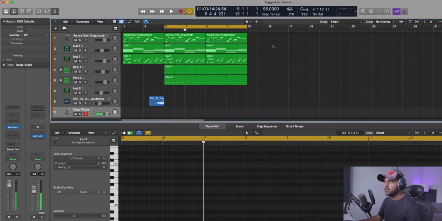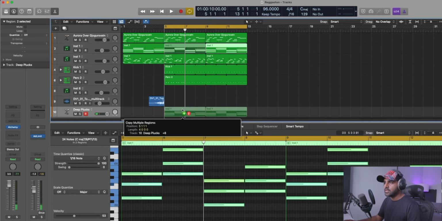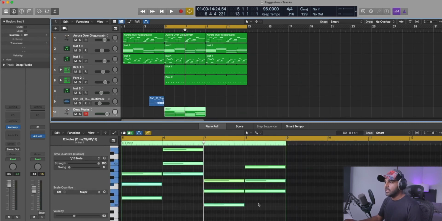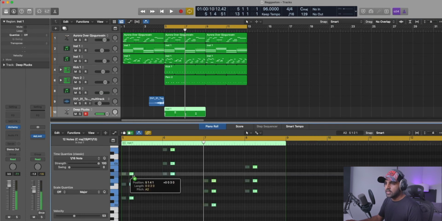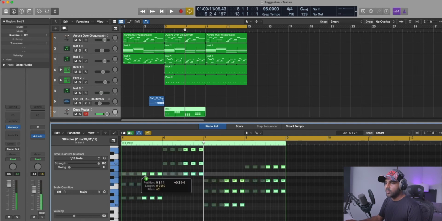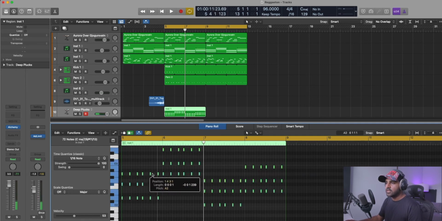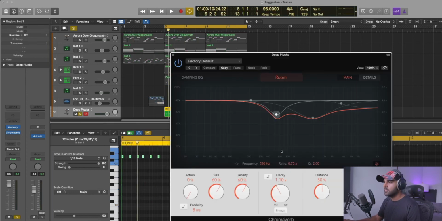Okay, I like this. What I'm going to do is take my chords down here, hit select all, and bring them a little less and then just pretty much make a reggaeton pattern. Select all, copy, paste it over, and then just make it a little less length. Let's see what this sounds like.